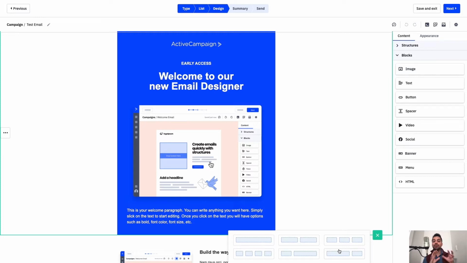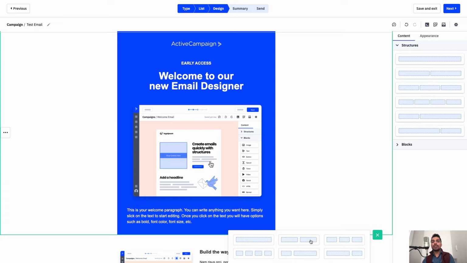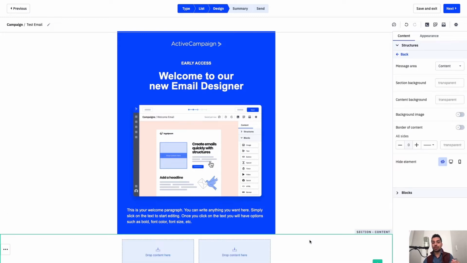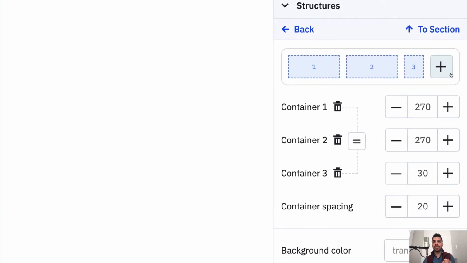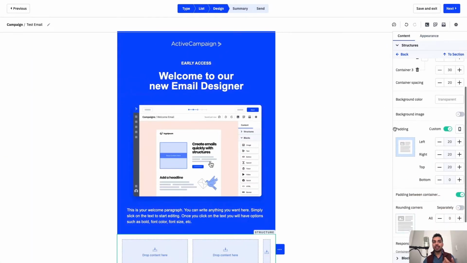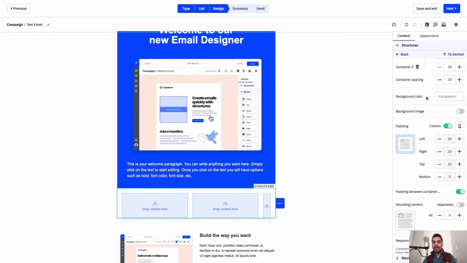Something to note is that you can have up to 4 containers within a structure, but you can have as many structures in your email as you want. So say I added 2 containers into a specific structure, and then I wanted to add maybe a 3rd container, right? I could hit this plus button up here that I just hit, and add a 3rd container to this structure. And now the coolest part of this is that when I add a new block in, I can easily equalize, I can make all of the widths the same size.